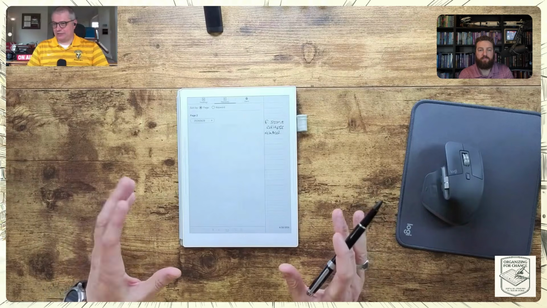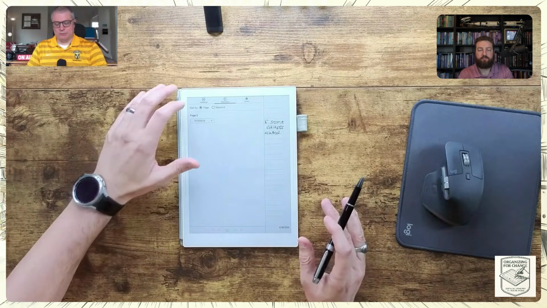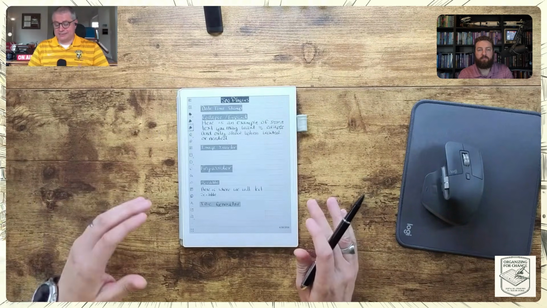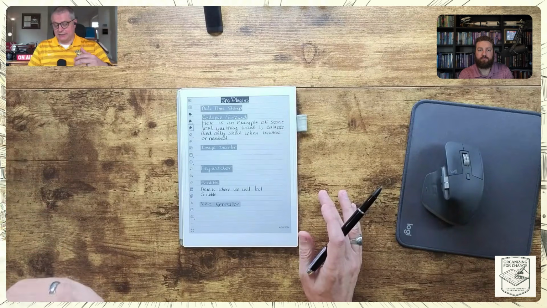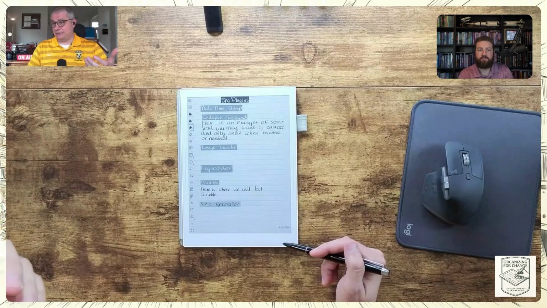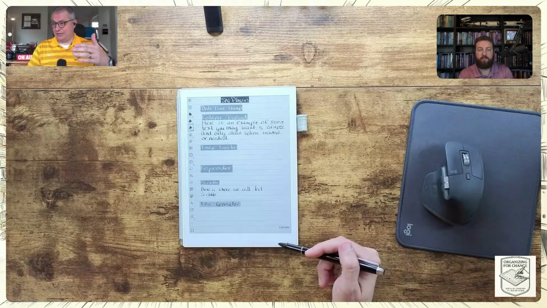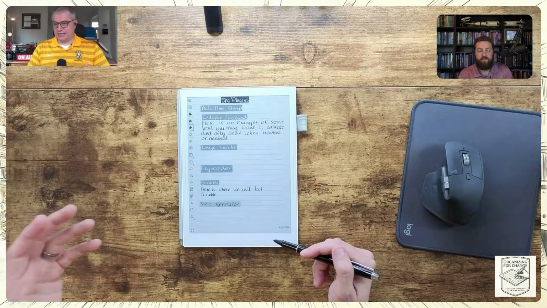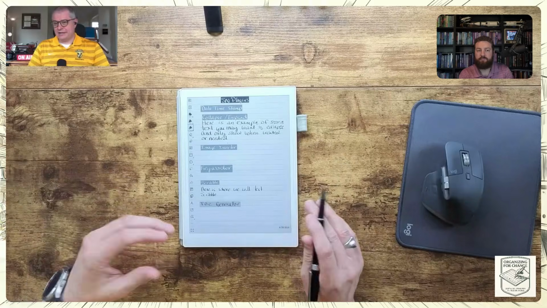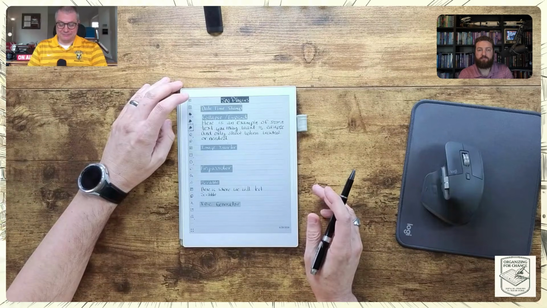I don't know what it'll look like as it moves forward, but it's a really cool, nice quality of life thing if you're taking a bunch of meetings or notes, and you could theoretically turn that into a heading, I would think, and be able to have multiple layers within the note and then just be able to go back and do that. So kind of cool. I like it a lot, but I don't know.